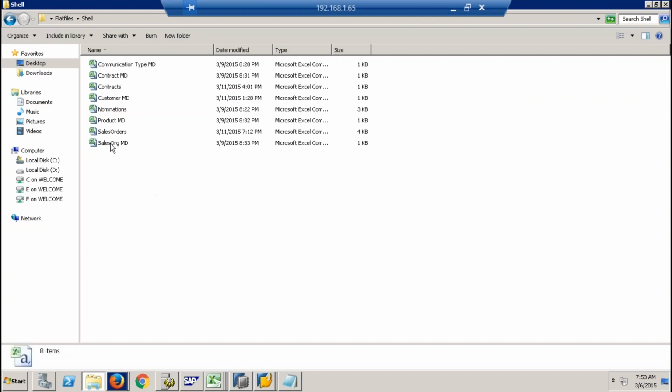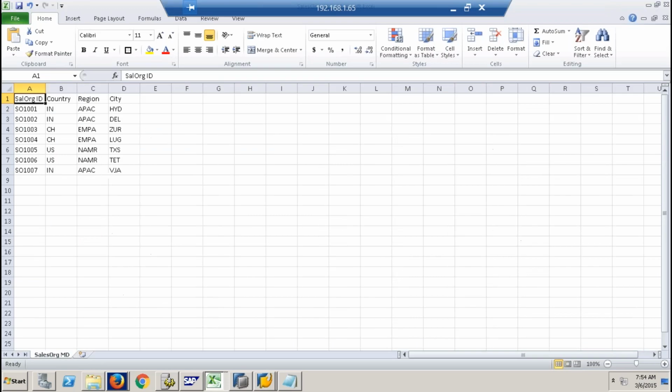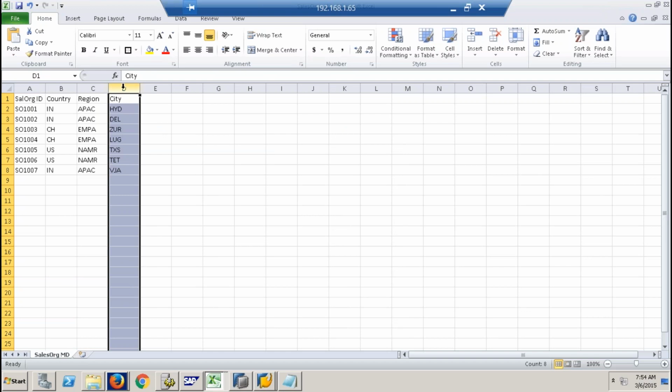Now I have another table. Understand each file is one table in the database. I've got another table called sales org. Here, for a given sales org ID, I can know which country, which region, and which city. You remember the link now? I've got the sales order table, which tells me which customer raised this sales order. From there, if I go into the customer table, I get to see details of the customers along with which sales org they belong to. From there, if I jump into the sales org table, I can see which country, city or region this customer belongs to. So understand each file as one separate table.